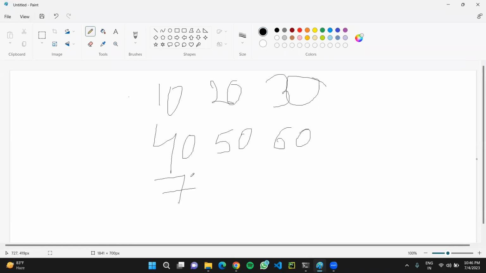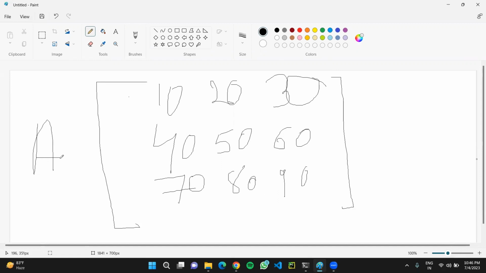After that 70, 80, 90. So this is array A. My shape is 3 by 3 and the dimension is 2 dimensional.